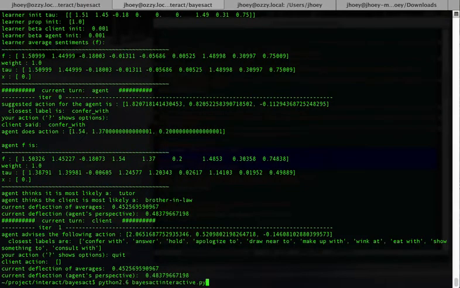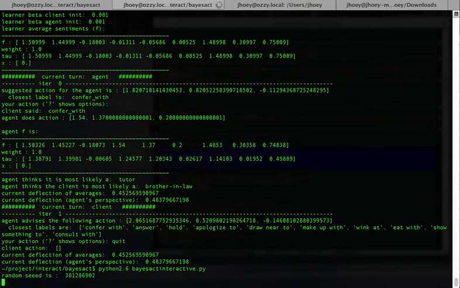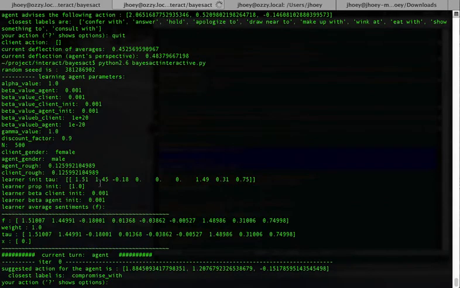Okay, so let's get started. We're going to start up our simulation. So we call Python 2.6 bayesact interactive, and we'll see a few things that start off here. It says what the different parameters being used are, and then we get the expected value of the fundamental sentiments. This is a 9-dimensional vector, and it describes some aspect of the mean of the probability distribution. Bayesact, remember, is representing fundamentals and transients as a probability distribution, and so this vector here is the expected value of that probability distribution.